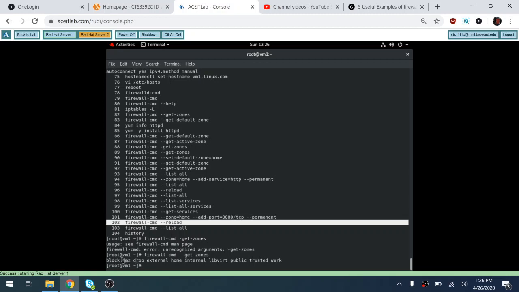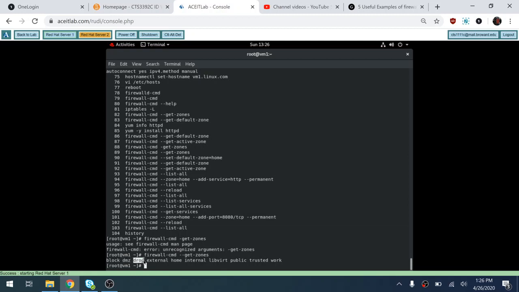If your machine was sitting in a DMZ, demilitarized zone, your firewall is going to be fairly tight because that machine is going to be exposed to the internet.